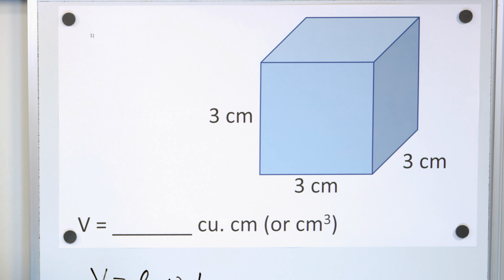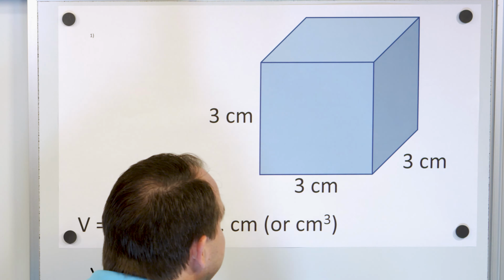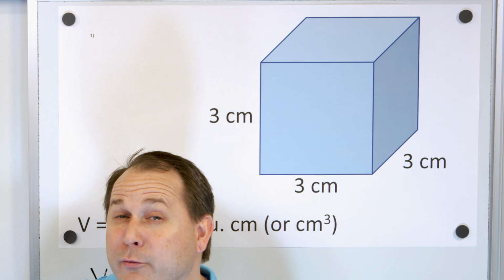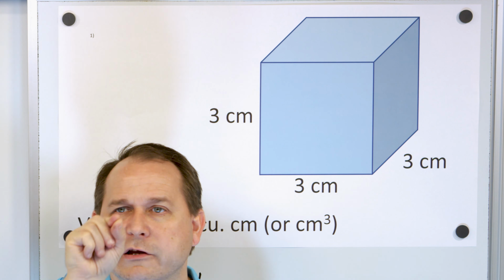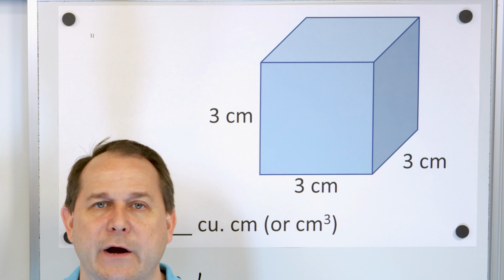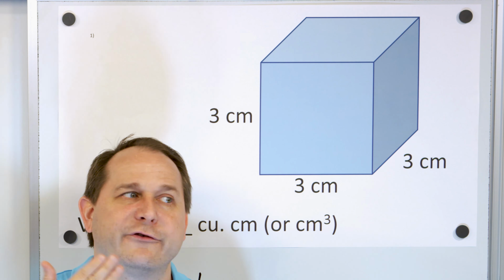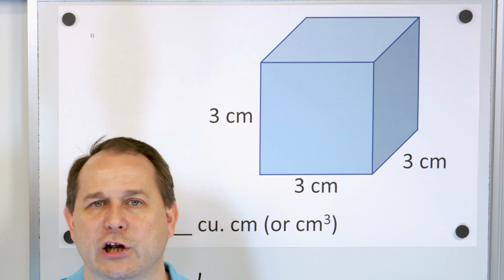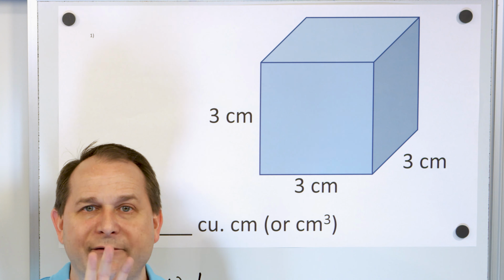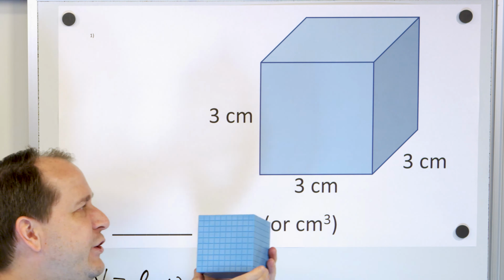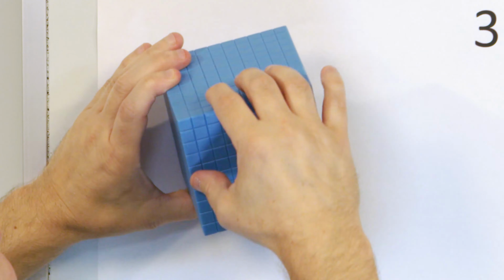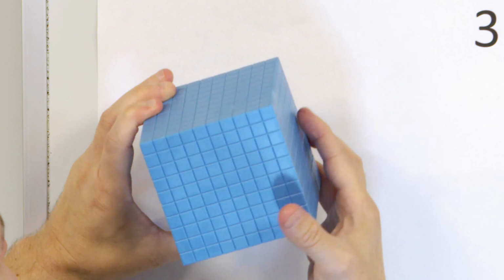Now, before we actually calculate it, let's spend a minute to take a look. If we were to slice this thing up, remember, what the area is trying to do is draw little squares onto the surface to figure out how many squares fit in there. That's why the unit of area is square millimeters, square kilometers, square inches, things like that. But for the volume, you have an object in three-dimensional space like this cube here. So we don't want to know how much the surface area is. We want to know how big the thing is in three-dimensional space.